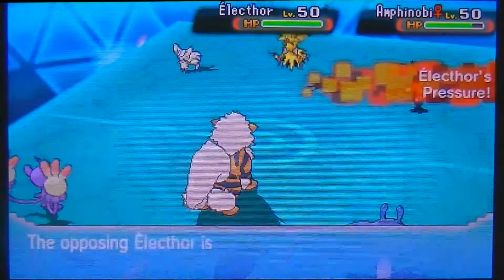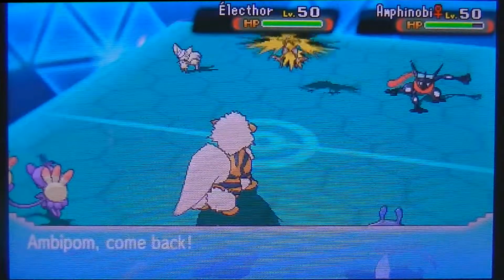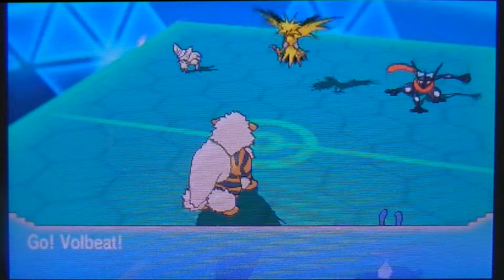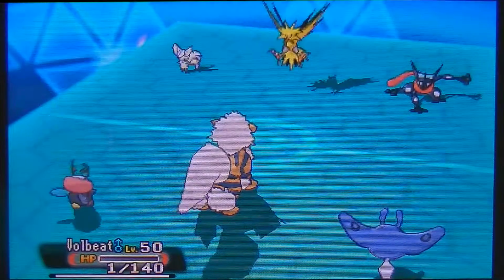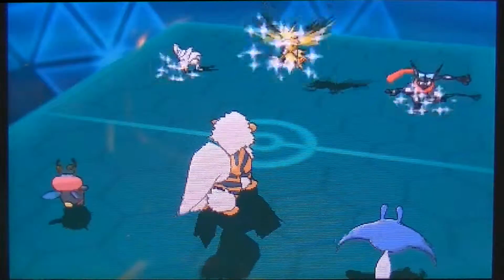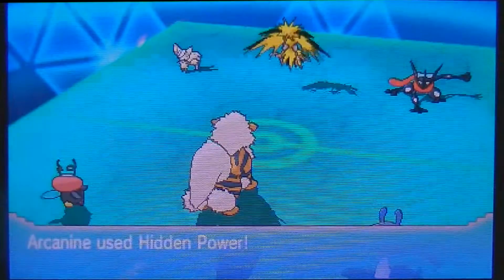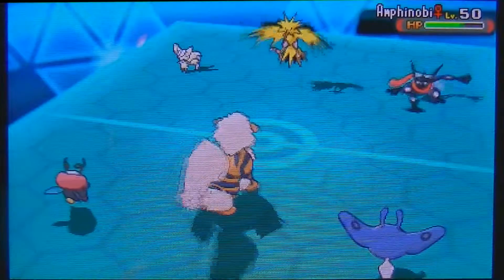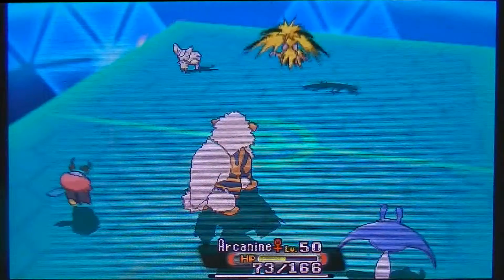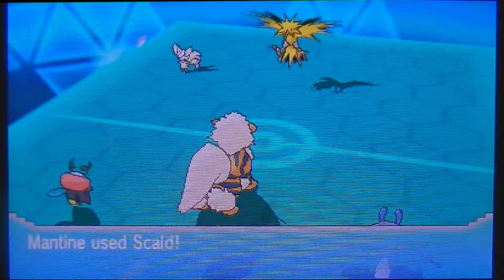I don't know if his Greninja carries Mat Block or what, and if he was trying to stall out my Tailwind, but I don't think his Greninja carried Protect, which was a problem, and he couldn't really do that much. You'll see his Meowstic's over there just being useless, which is why I actually switched out my Ambipom and my Volbeat, because I really didn't expect his Zapdos or anything to go after my Ambipom, because I have a +3 Arcanine out that's starting to really do some damage.